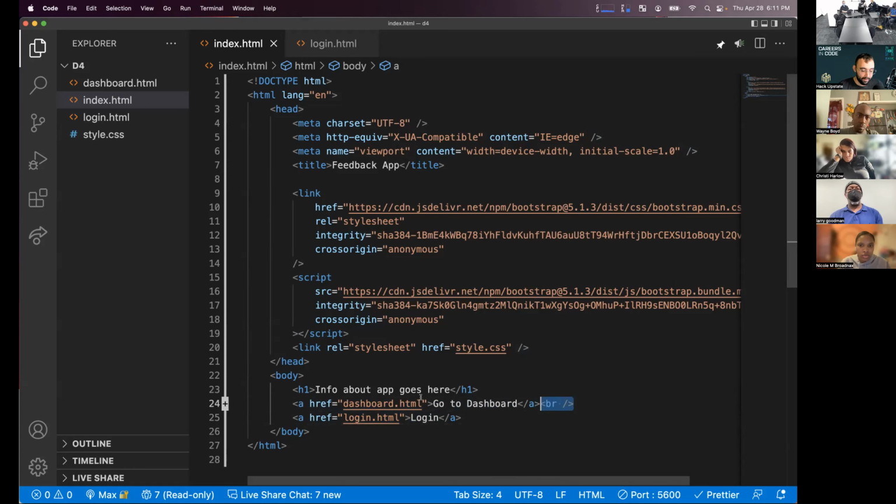But if I was going to say, oh, I want to style this, I want to have my dashboard link on the left, and I want to have some colors, and I might need some padding or margin on it, that's when I would take a step back and start adding in those divs. Because this BR is going to functionally achieve the same exact thing as if we put this in a div and this in a div. So it's just a matter of, do I need that CSS hook? Do I basically need a division of my site so I can style it out that way? Or is this just a quick inline? I don't want the two links on top of each other. And in this case, that's why I did the BR.